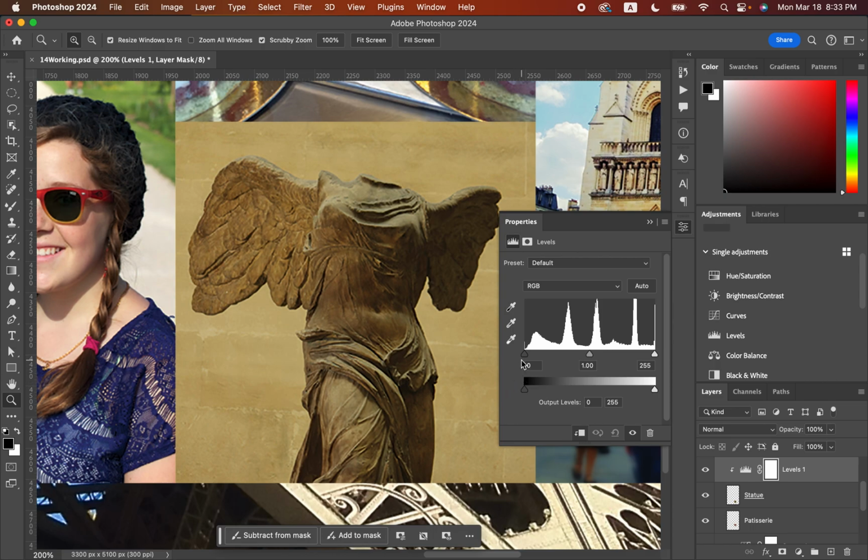So you want the left slider to be at 31, the middle slider to be at 1.6, and the right slider to be at 235.